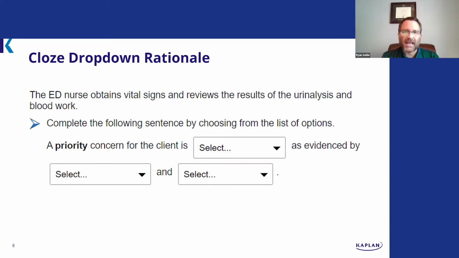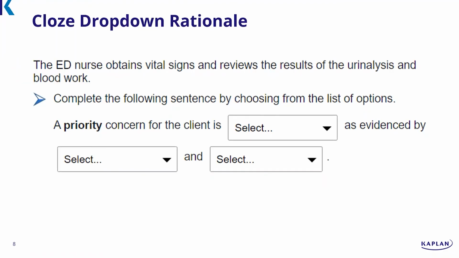The question may have 1 cause and 1 effect, or 1 cause and 2 effects. After recognizing and analyzing cues from the medical record portion to determine the priority concern, with each answer option in dropdowns 2 and 3, ask yourself, does the answer choice help validate the priority problem or potential condition identified for the client? Unlike cloze dropdown and cloze dropdown table, cloze dropdown rationale items are scored using the rationale scoring rule. The rationale scoring rule awards points when both elements of a linked pair of concepts are correct.